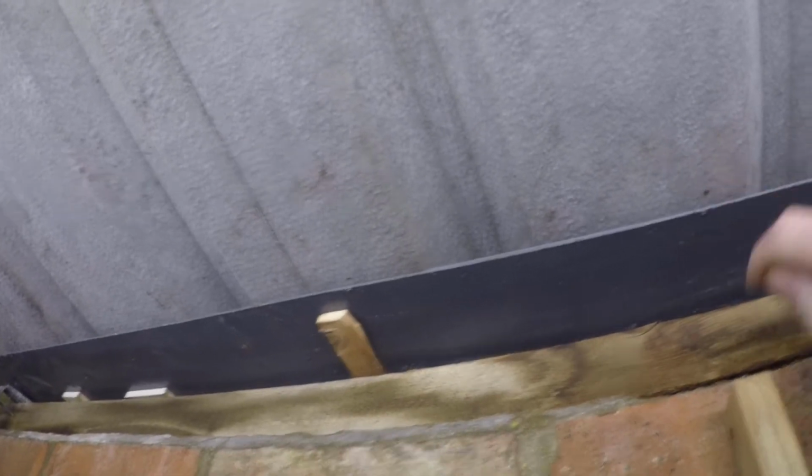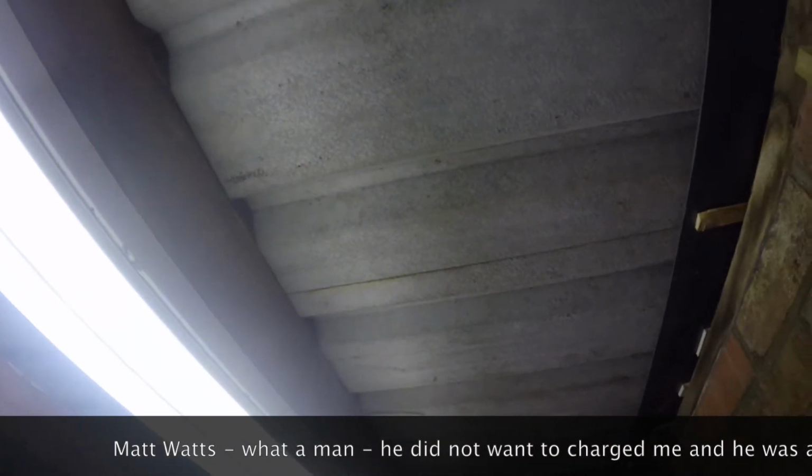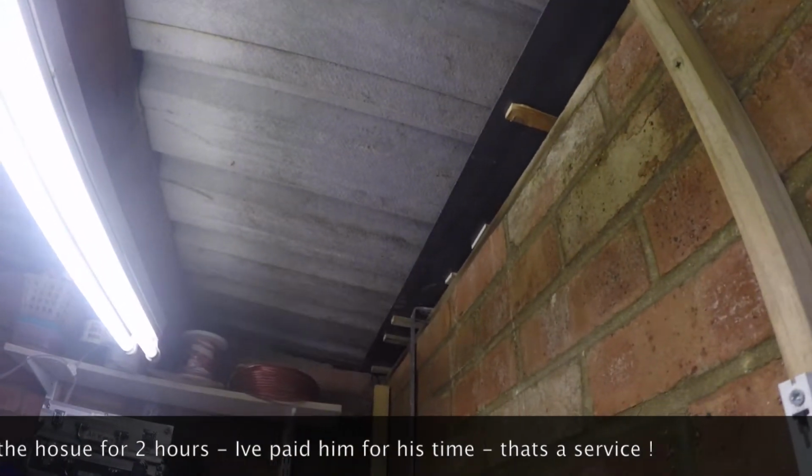I think there were several problems. The first one was that the gutter wasn't running properly and it needed this support. The second thing was the downpipe for the water butt outside was leaking, and I fixed that. And the third thing was that over time these holes have got bigger, or the washers that seal the screws have given way, and the worst bit is in the center. You can see on my hand how much water. So Matt has been back and he's taken all the screws off the top and replaced them all, and I'm certain that that's going to solve the problem now.